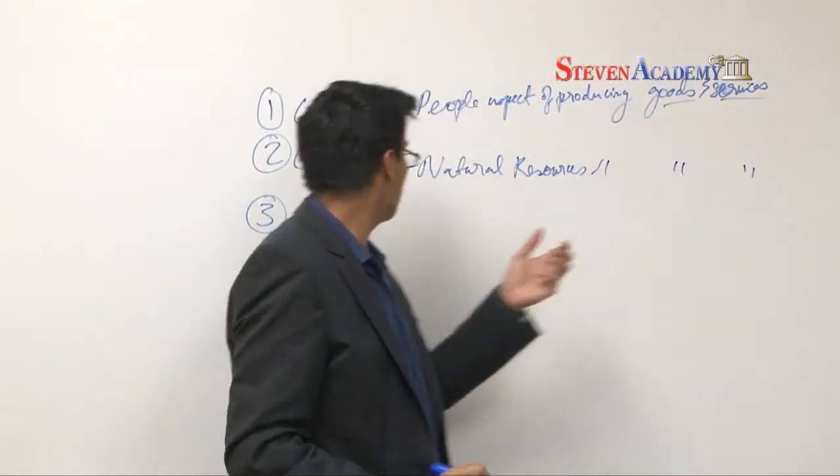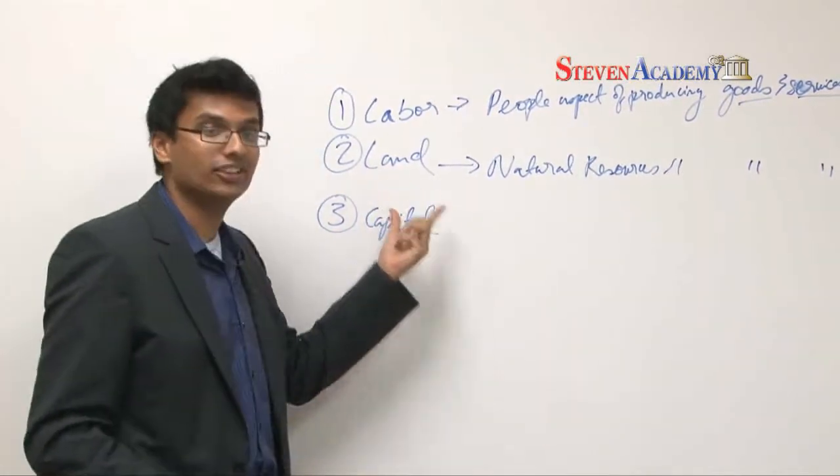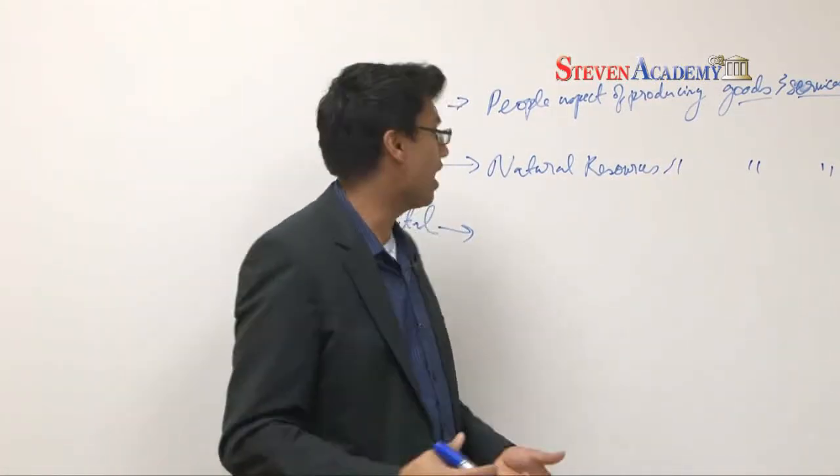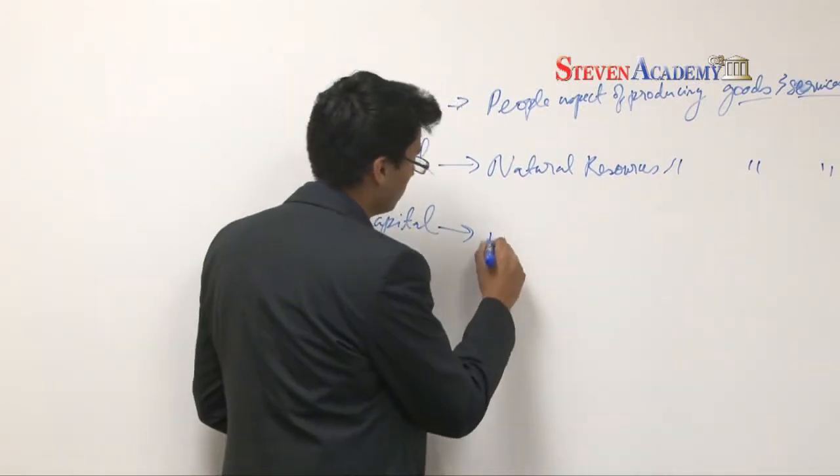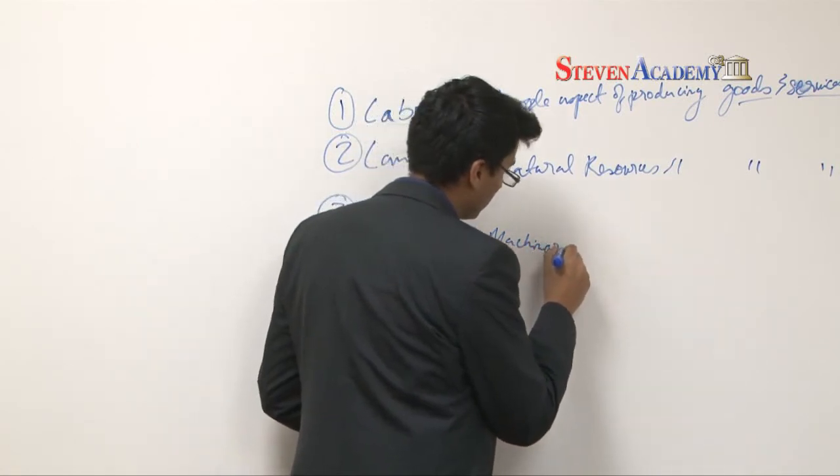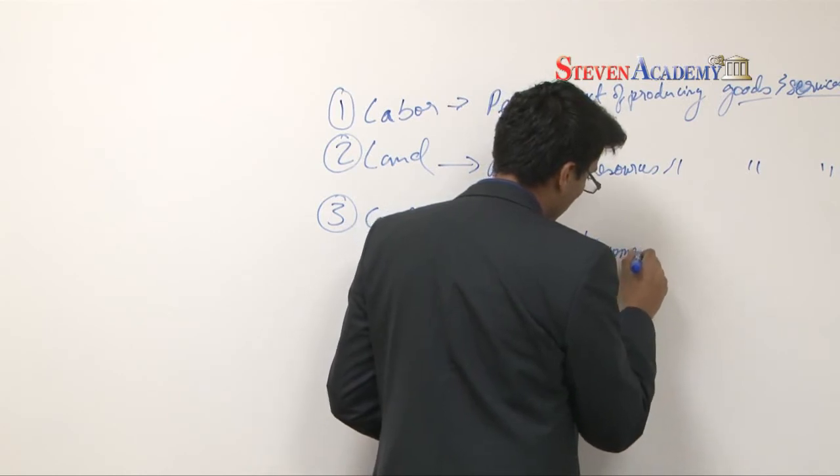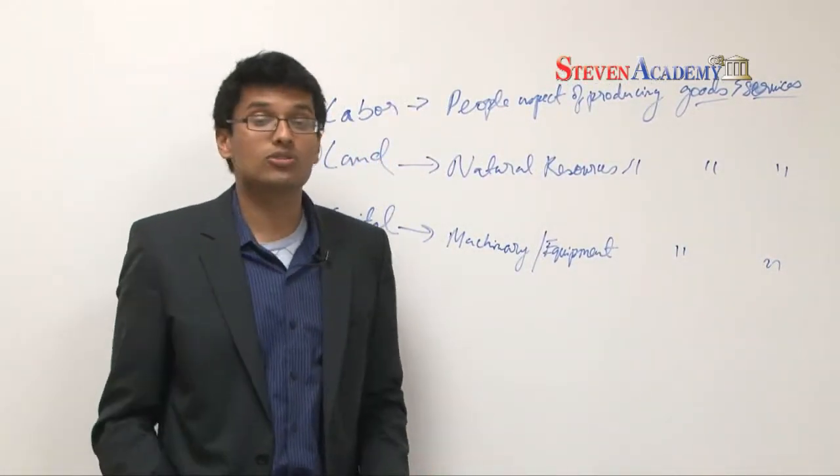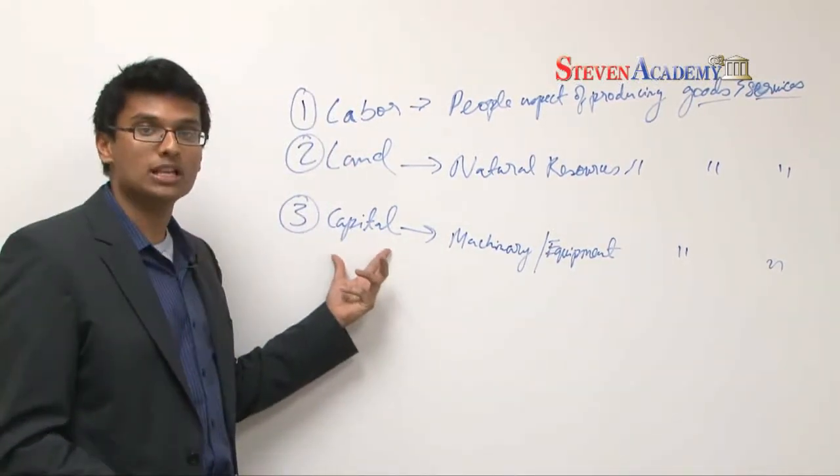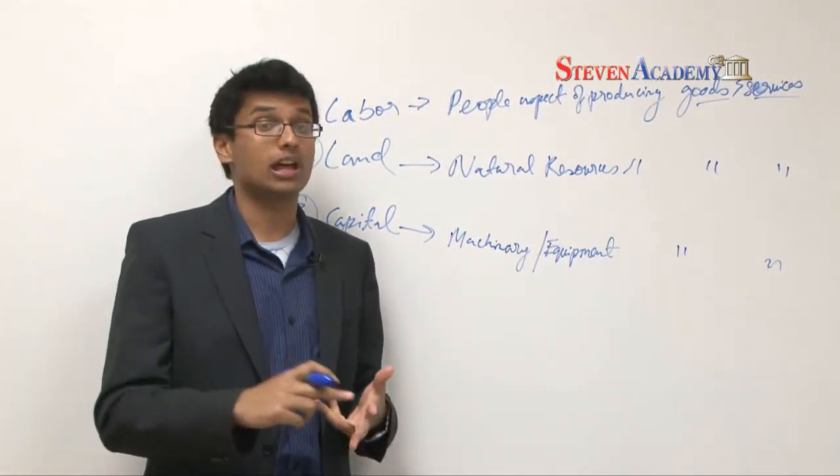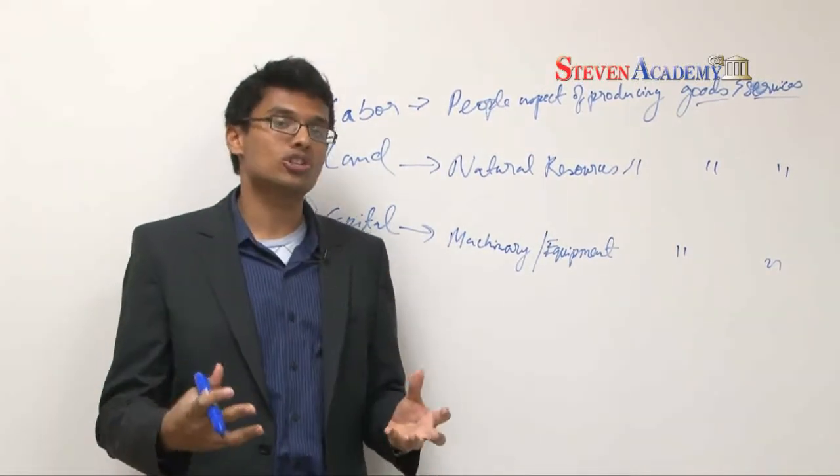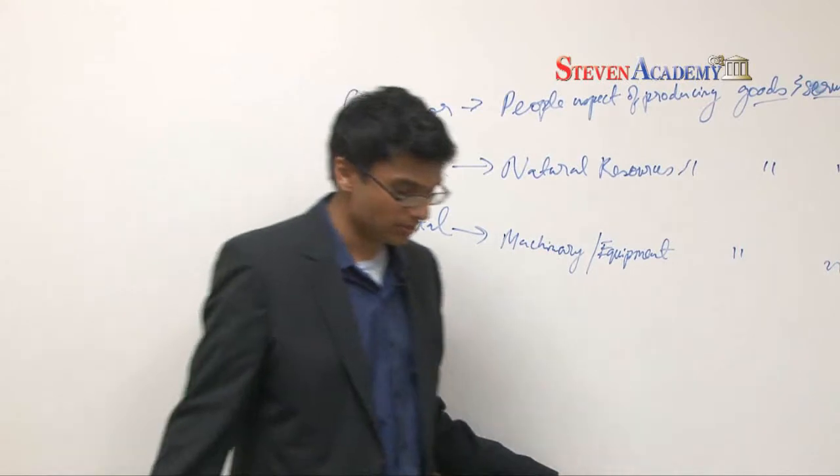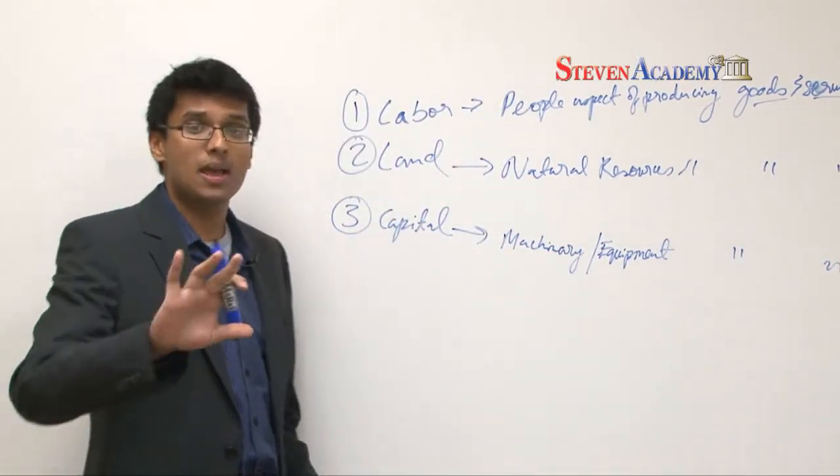The natural resources used to producing goods and services is the land aspect of it. So the building I'm in right now, that's part of the land that goes into producing this particular video. The next is the capital part of it. So capital actually talks about the machinery and the equipment behind producing goods and services. Does that make sense? So that's the machinery slash equipment. Now that's also for producing a good and services. So machinery and equipment. So for example, the camera that we're using right now to produce this film. That is the machinery used. So that is the capital aspect. So any computers, industrial equipment in a factory, use a lot of machines that comes down to capital. So in economics, when you use resources, they're going to come down to land, labor and capital. Remember those. These three are extremely important in explaining any resources. So I'm going to try to have some examples later on, but that's basically how it works. The other one is entrepreneurial ability, but don't worry about that for now.